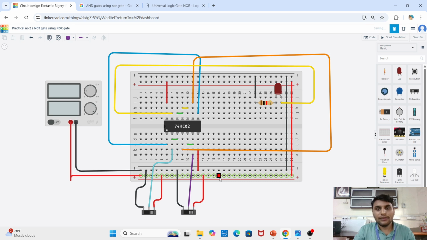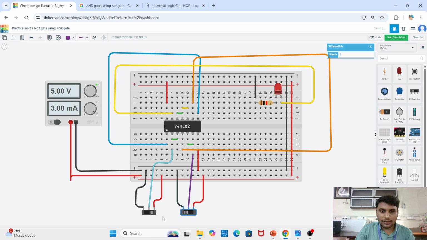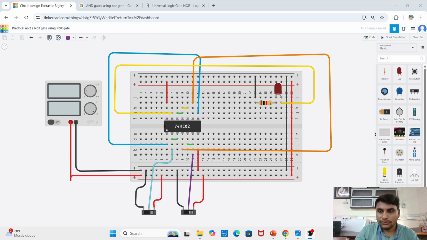Okay, now verify the truth table. I have done one connection. Now start the simulation and verify the whole truth table. Okay, 0, 0 is 1, 0, 1 is 1. Okay, 1 and 0 is also 1, but 1 and 1 is 0. That is the truth table of our XNOT gate. So we have verified the truth table and the symbolic representation. So stop the simulation. Thank you very much.